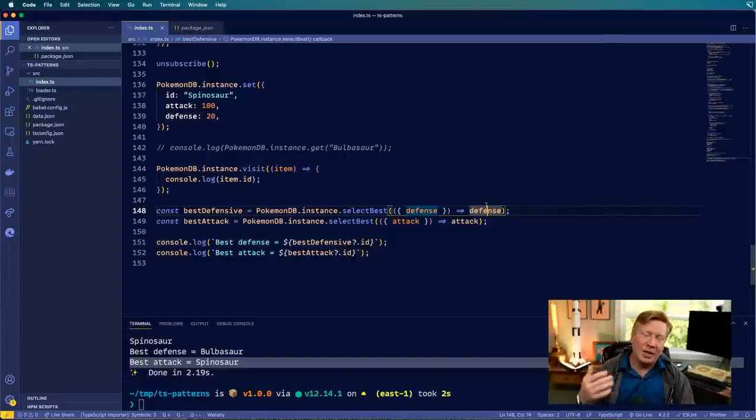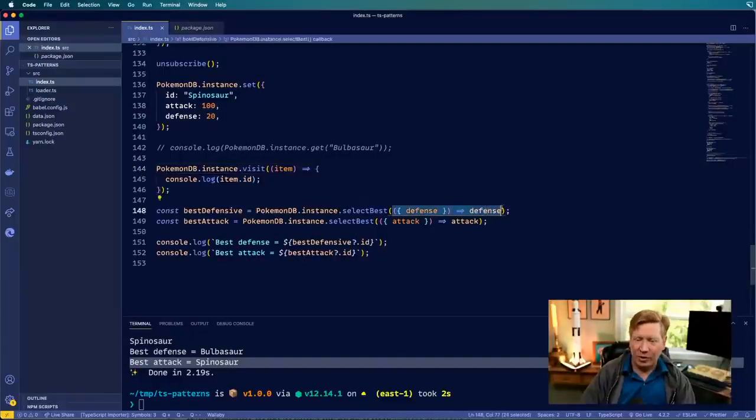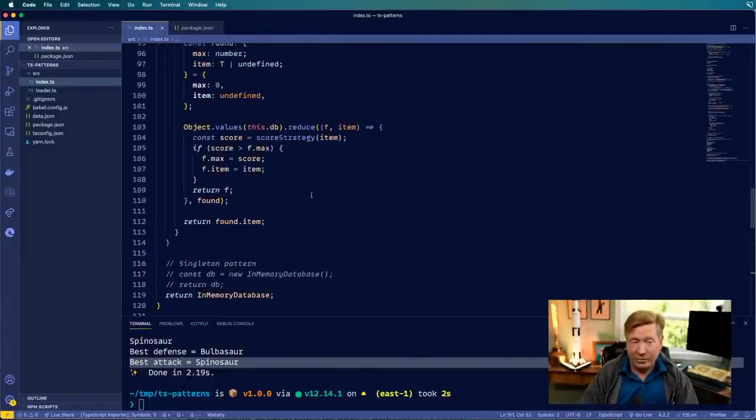I mean, I know that we're working on an in-memory database and it's super small, but imagine if that was like a big paginated database or like a Firebase and you got to go and get all the pages and all that sort of stuff. It hides all the mechanics of that for you, so you don't need to think about it. All you got to do is think about, hey, what's my strategy here for deciding which is best. So that's a really nice pattern.